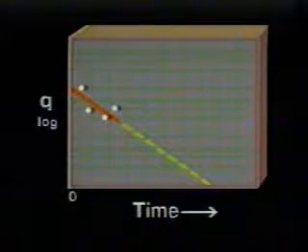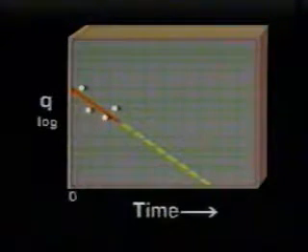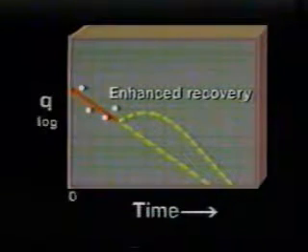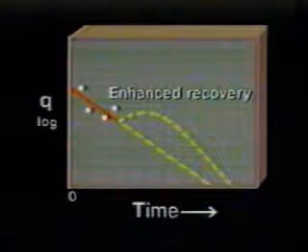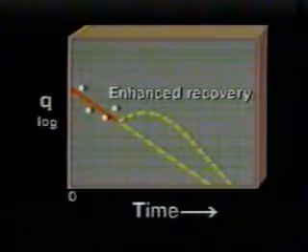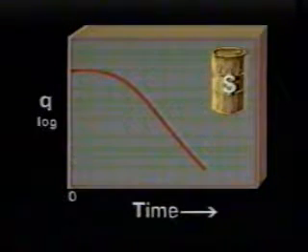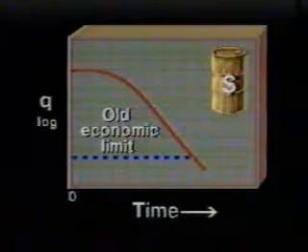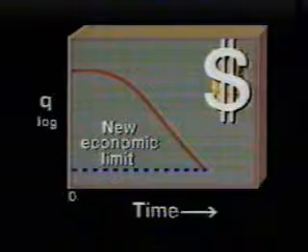The introduction of enhanced recovery methods, such as water flooding or CO2 injection to a reservoir, should increase the ultimate producible reserves, as well as the production rate. These effects should be incorporated into the decline curve, but guidance should be sought from suitable reservoir engineering studies. A change in product value or operating costs will change the economic limit of production, and thus the crude reserves. A review of the economic limit then should be made annually.